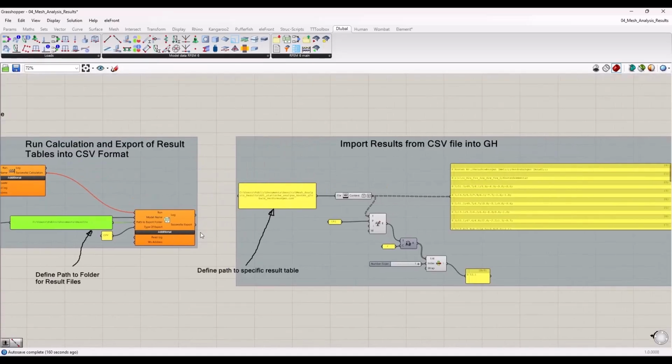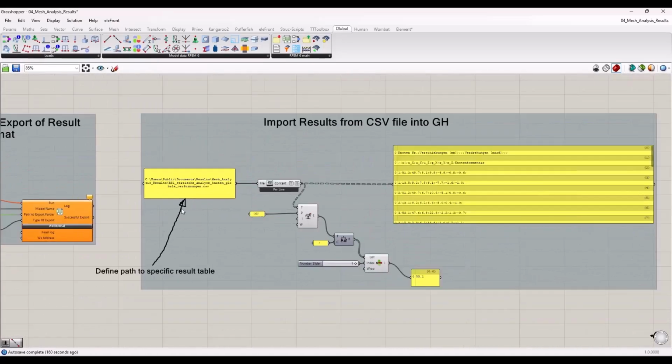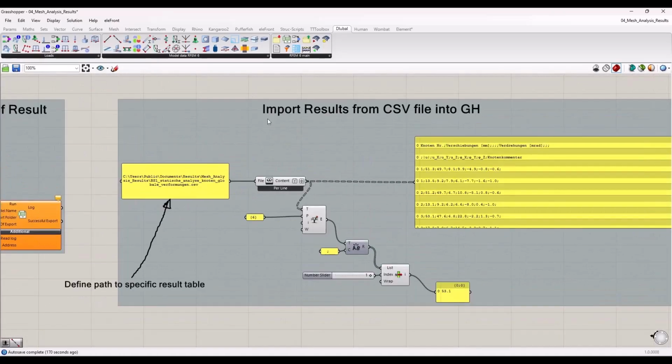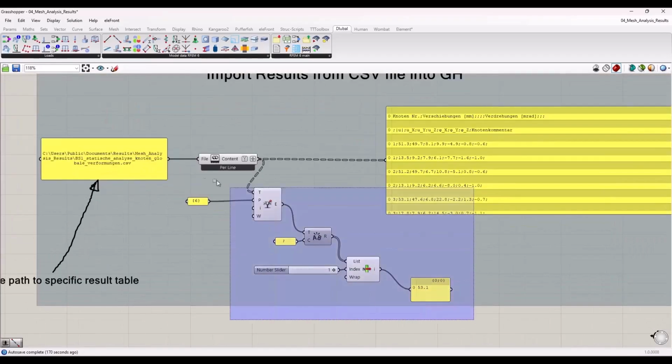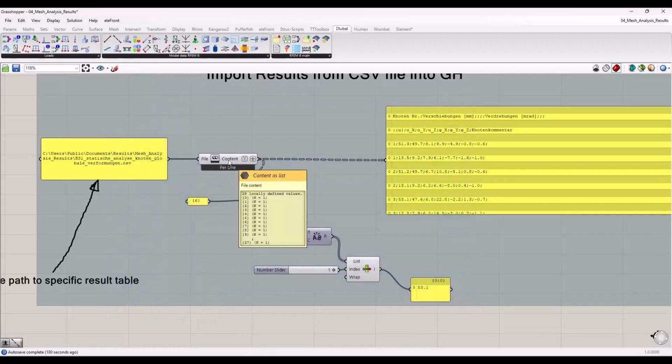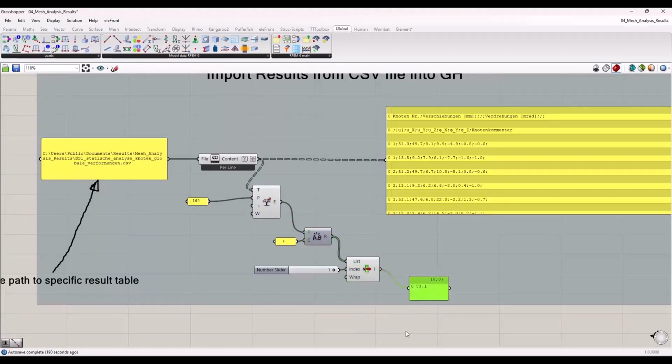When the export is finished, you can read the content of these files. This is, however, pure Grasshopper components, so this is not specific to RFEM. That's a read file component from Grasshopper, and then just some data handling to get maybe one specific value out of that whole file.